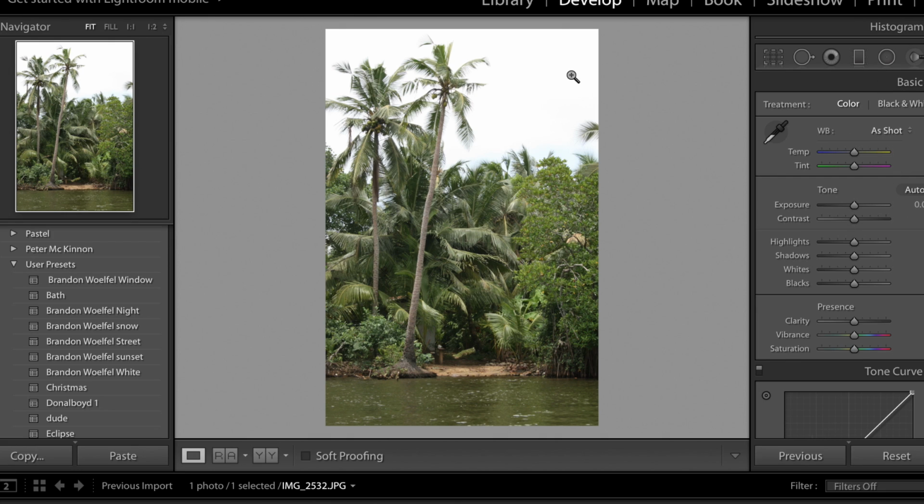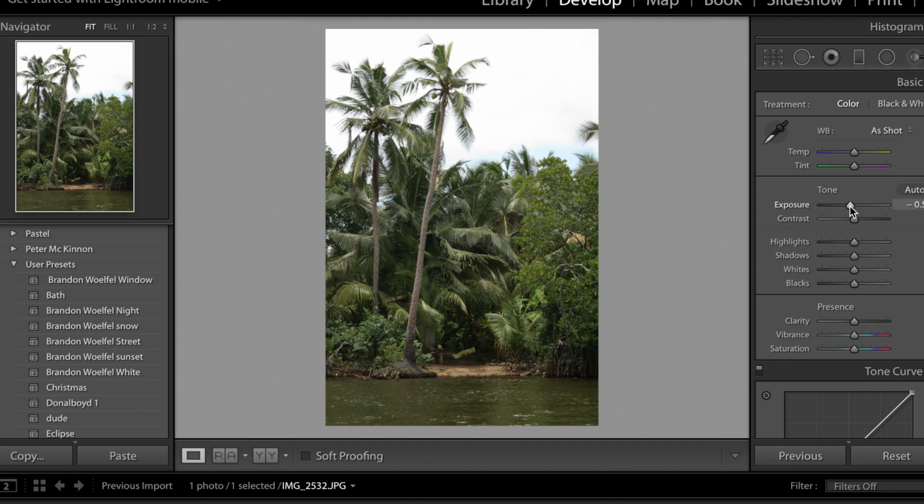Okay, so starting with this photo here, what we're going to do first off is start on our basics panel. Now this one is in JPEG, similar to last video that came out hopefully yesterday. I'm trying to upload seven in a week, but again this one's in JPEG, so we don't know how far we can push this photo, but just so you guys can see that you can edit photos in JPEG in Lightroom, but just not as well as you can if they're in RAW.